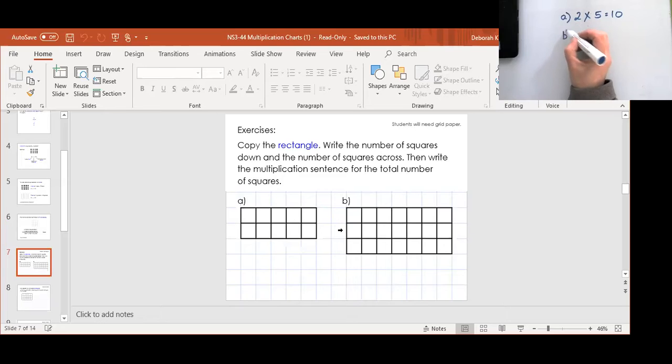B here. How many rows go down? 1, 2, 3. And how many are across? 1, 2, 3, 4, 5, 6, 7. 3 groups of 7. If you don't know what the answer is, you can count up all these boxes, but it's better to try to memorize. If you do know what 2 groups of 7 are, that means you know this many and this many, which is 14, and then you can just continue counting. 14, 15, 16, 17, 18, 19, 20, 21. But ultimately you want to remember that and just know that 3 groups of 7 is 21, and that's by practicing.